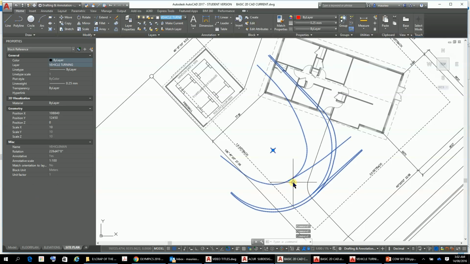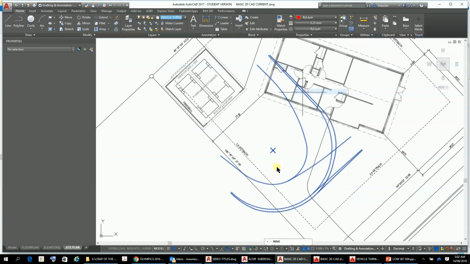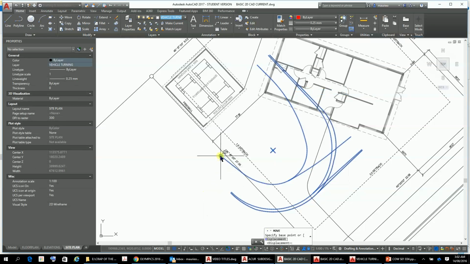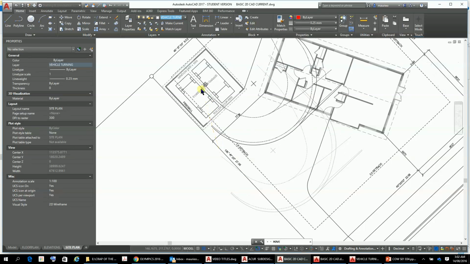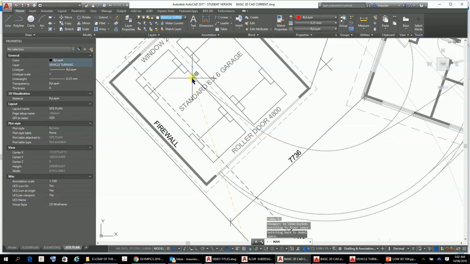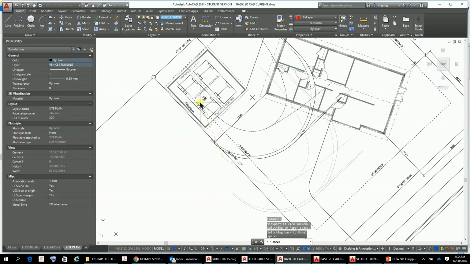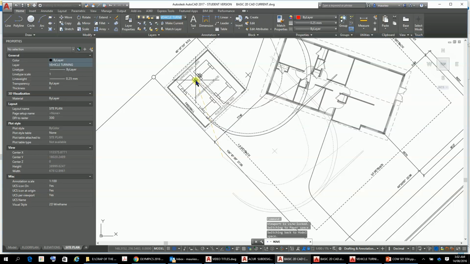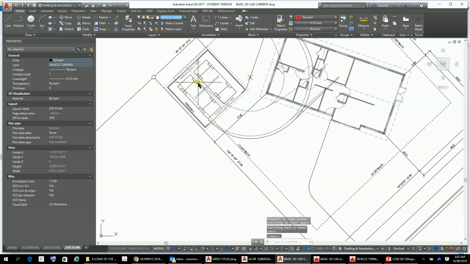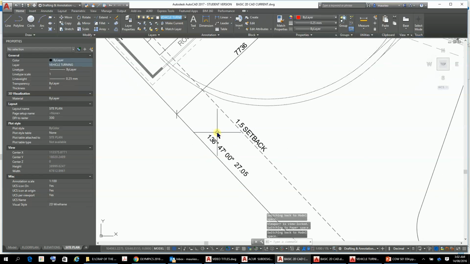Alright, so now let's move it. And it's going to go from there. Now we want to just get it back a little bit and get it onto our driveway there. I'll come back round about there.